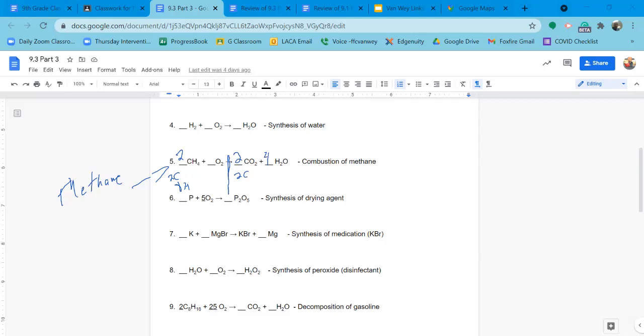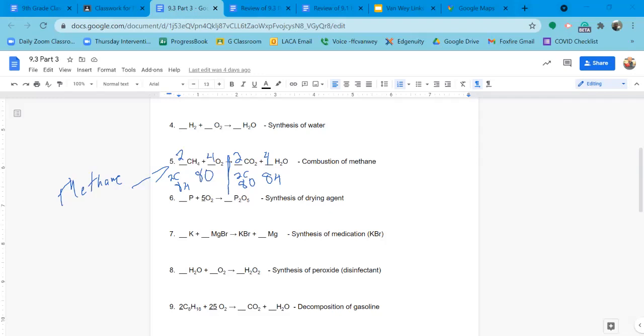This is going to give me 2 times 2 oxygen, that's 4 oxygens. And then 4 times 1, that's going to give me 8 oxygens. And it's going to give me 8 hydrogens. Oh, I'm sorry. I need to carry my oxygens back over. So I need 8 oxygens over here, which means 4 O2s. So 2 methane plus 4 oxygen will give me 2 carbon dioxides and 4 waters, 2 CO2s and 4 H2Os. This is balanced, but again, it needs to be simplified.